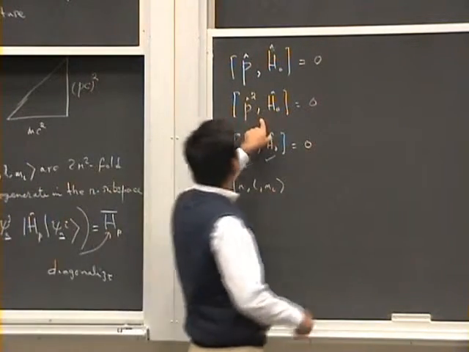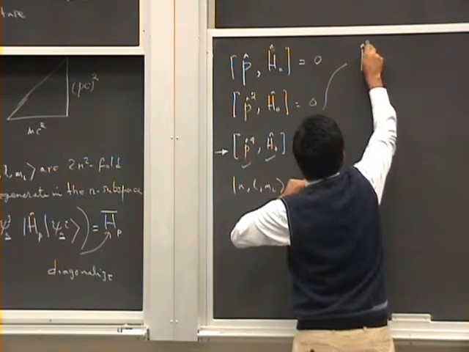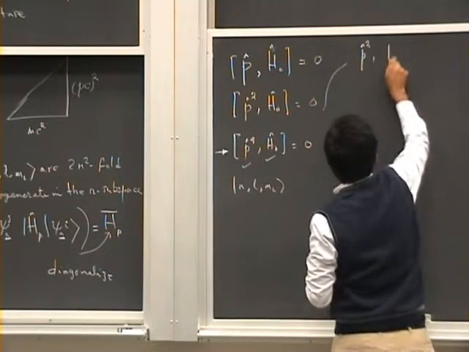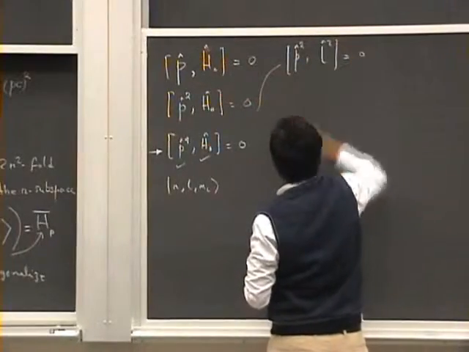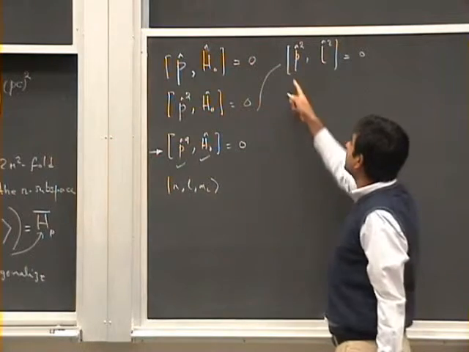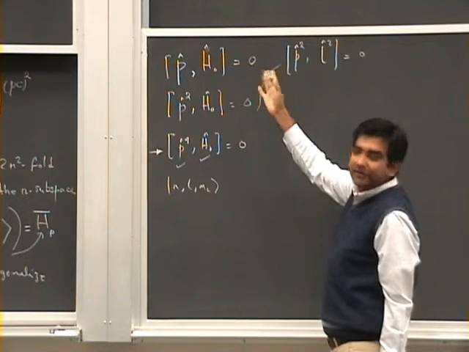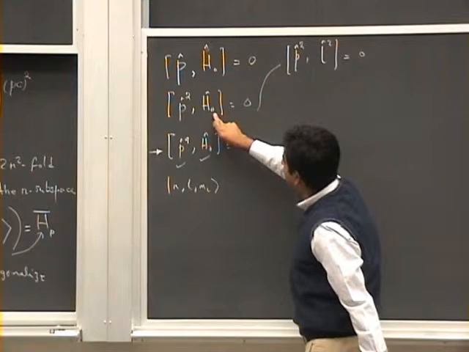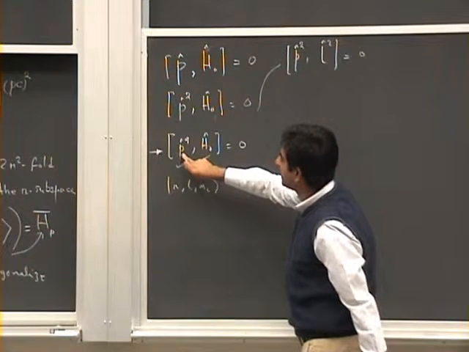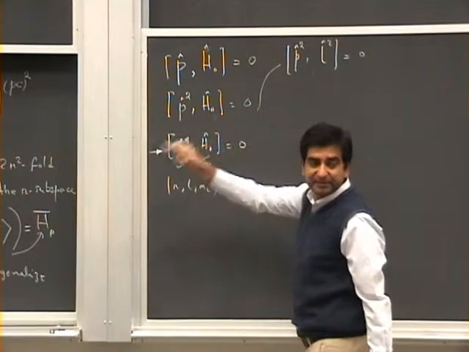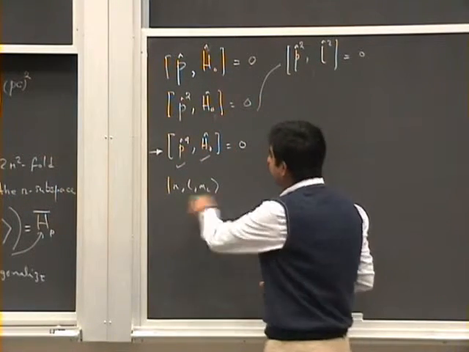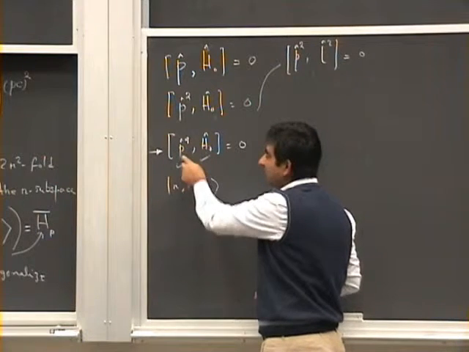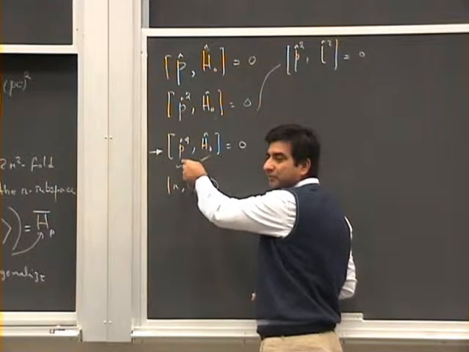Now, if you would like to prove this, you would like to prove that P squared commutes with P squared. Of course, it commutes with P squared, and you would also like to prove that P squared commutes with L squared. This is something that probably you already did in the homework. You took the elements of P and the elements of L squared in Cartesian coordinates and found explicitly that this commutator is 0. So if this is 0, then this must be true. If this is true, then this must be true, because you can expand P4 as P squared times P squared and explicitly work out the commutator. So if |n, l, m_l> are eigenstates of H0, then luckily, these are also eigenstates of P4, because these operators mutually commute.